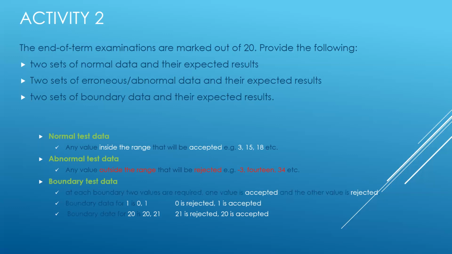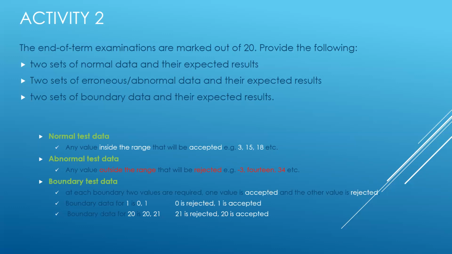We'll recall how we find the extreme values. In boundary testing, we write down on one line the minimum attainable or smallest value, and on the next line we write down the maximum or highest value. Then we write down the value adjacent to each, like boundary for 1 will be 0 and 1, and boundary for 20 will be 20 and 21.